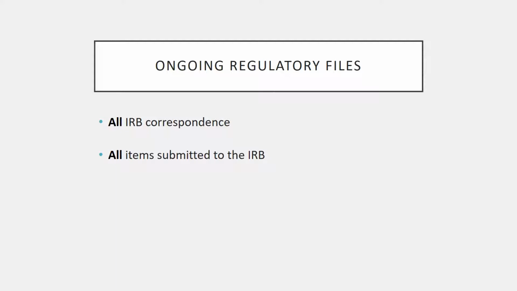All of the items you've submitted to the IRB, every version of things. So if the IRB requires you to submit 2 different modifications to that consent form, you're going to keep both of those. Everything you submit to the IRB has to be maintained in this file. This includes safety reports, your protocol, any amended protocols that have been changed, consent forms. Everything that you've ever submitted to the IRB is going to be maintained.